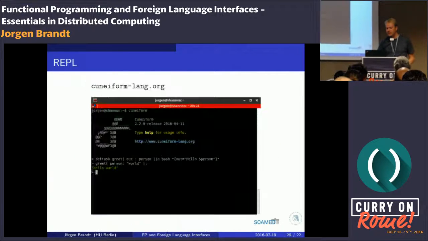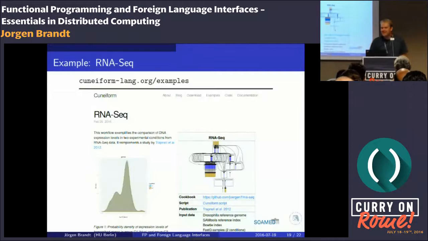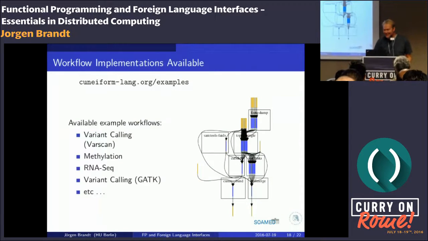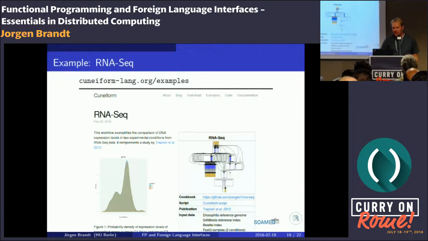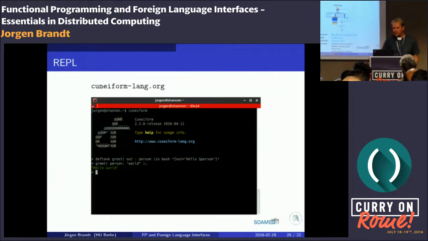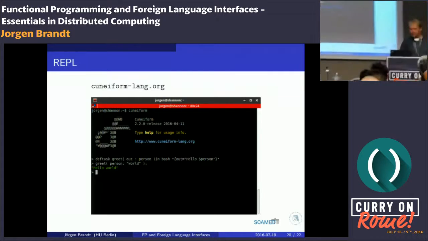I need to race to the end of my talk, I guess. Actually, the audience is out of time, you guys. So there's a lot of examples. They're all from bioinformatics. Check them out. This is how this can look. Here we have a workflow and a description, and essentially this is commented code. Further down you find the code. And it has a beautiful REPL.